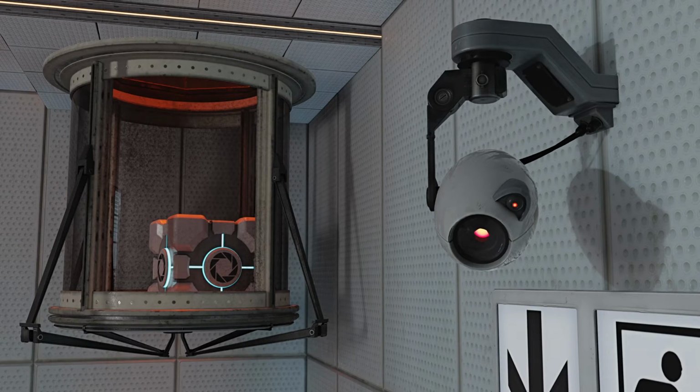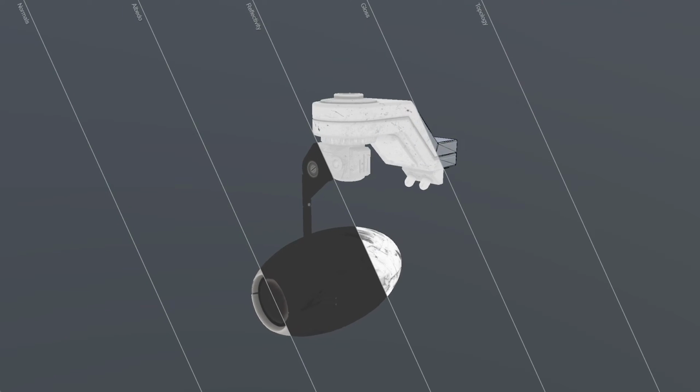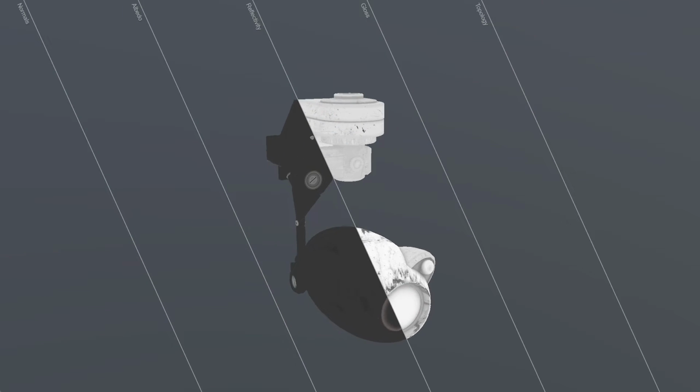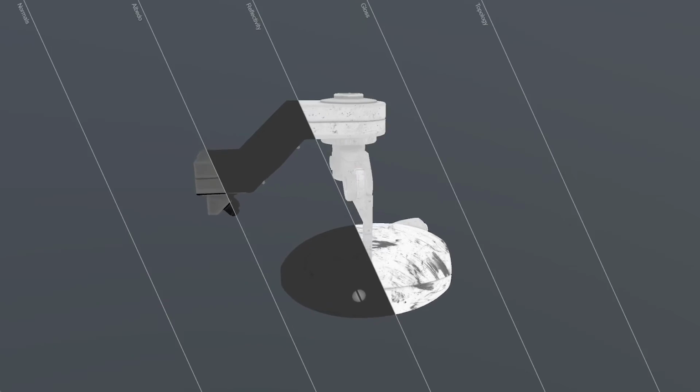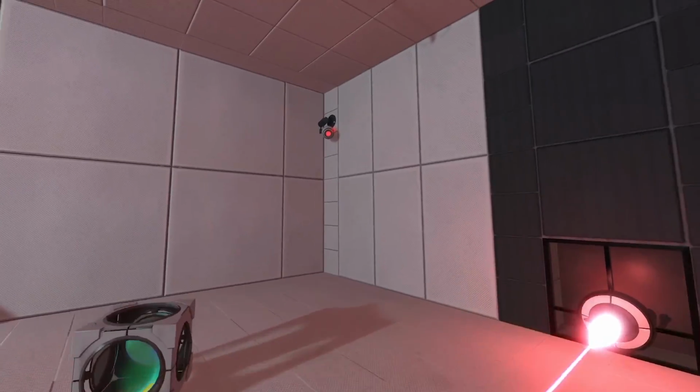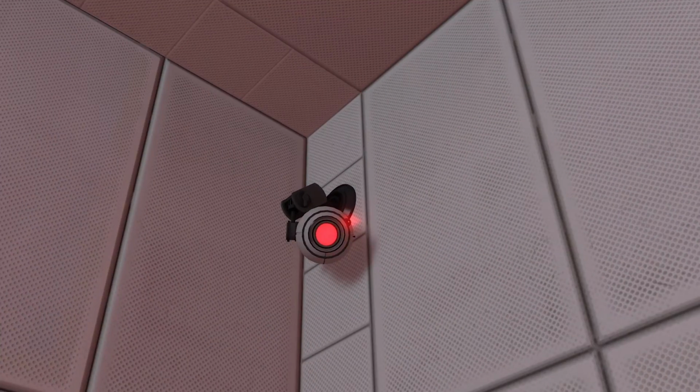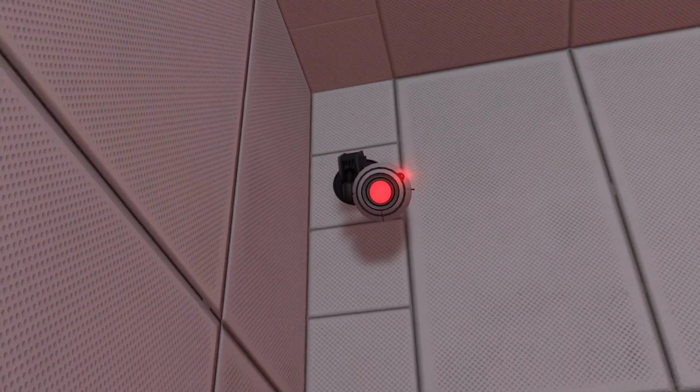Portal RTX does a really great job with some assets, one of my favorite examples of which is the camera. It's given a great PBR makeover with some extra detail that wasn't there on the original, and you can instantly tell it's the Portal 1 camera, not the Portal 2 camera, which has a completely different design. But the same can't be said about other aspects of the game.